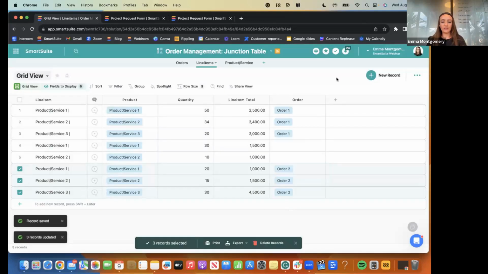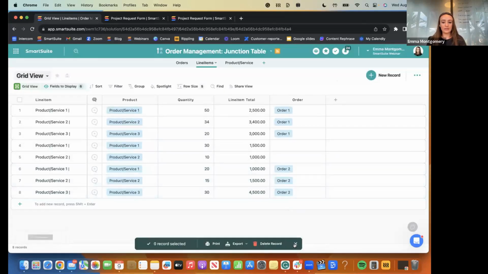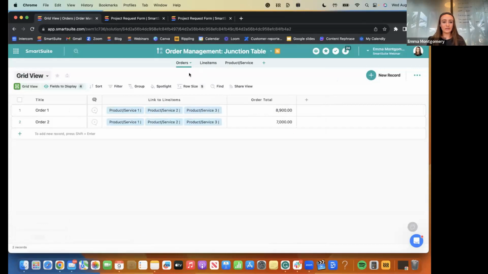Upon creating that linkage, you can see from the orders end, we have these product and services. These are actually line items. So within these line items, we are able to capture the detail of the quantity and the price, create that relationship, and then sum it into the order total.